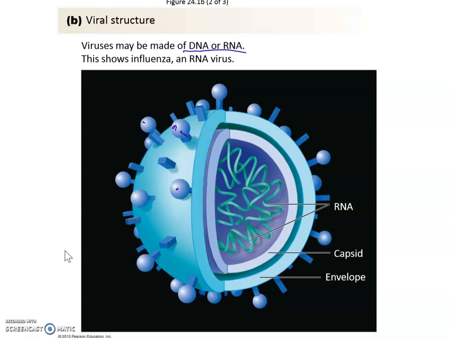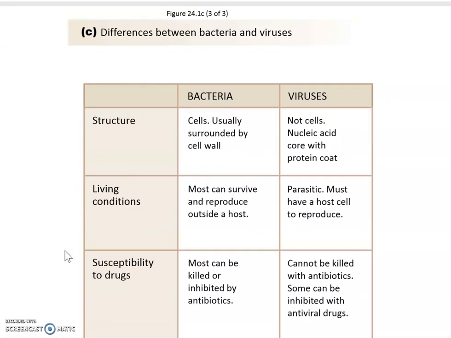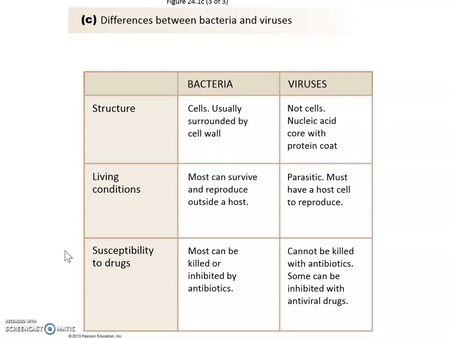So that's how vaccines, like the flu vaccine, work. Every year they're going to give you a mixture of a variety of these spike proteins that they think might be for the coming season. Those are the ones that the virus will be using, and then your immune system will make antibodies against these particular structures that are spiking up from the surface of this virus. Anyway, here is a brief comparison of bacteria and viruses, structural differences.